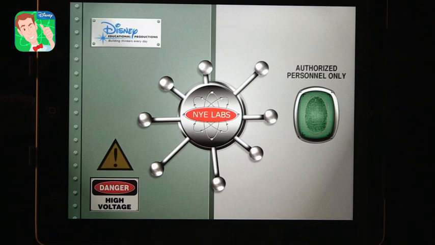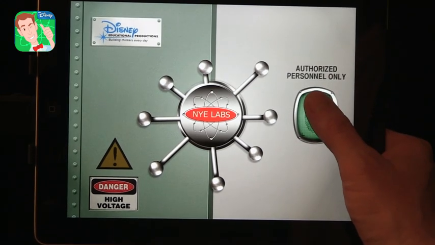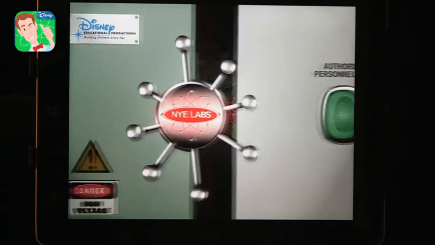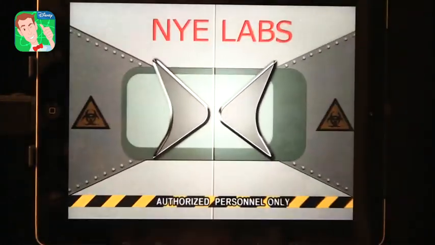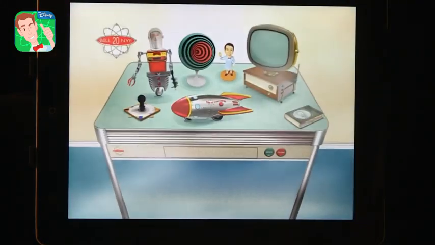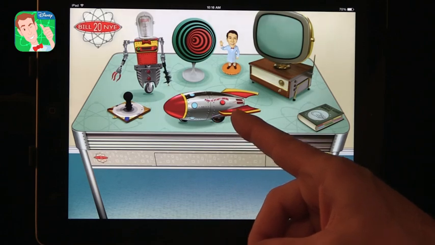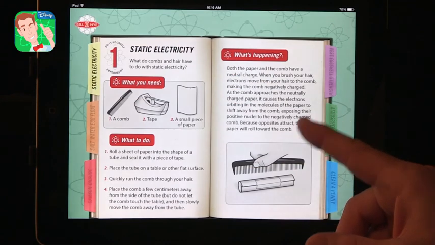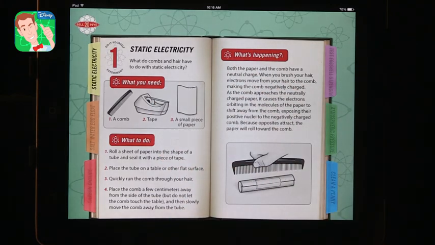Bill Nye, the science guy, has an app that is based on the show and a lot of good ideas for science experiments and the explanations around them. And when the app opens, it allows you to have lots of information that you can use, and one of my favorite things to do is the do-it-yourself. So there's lots of experiments that you can do yourself with things you can find at home and learn about concepts of science.